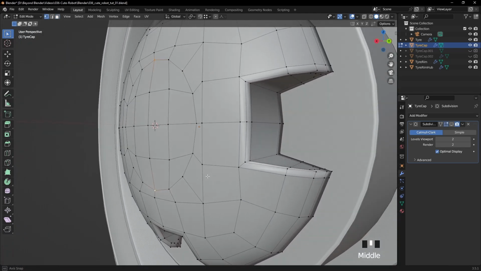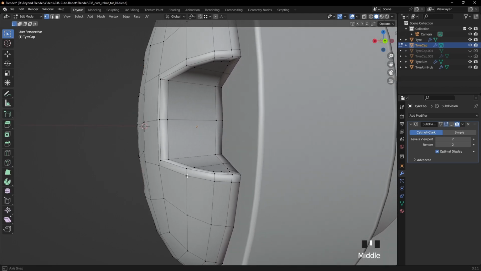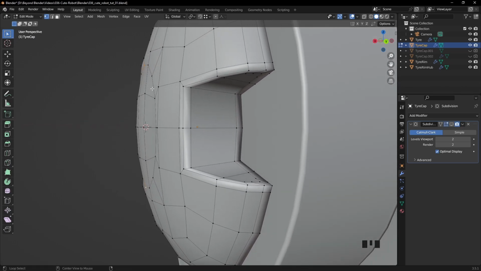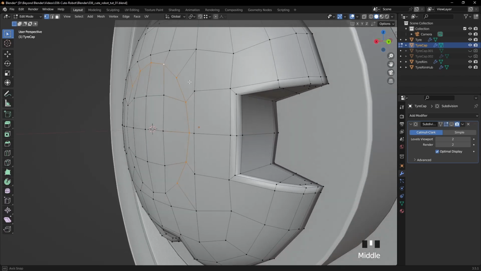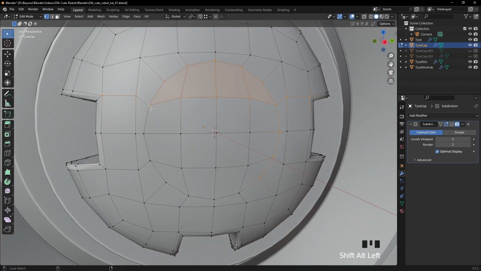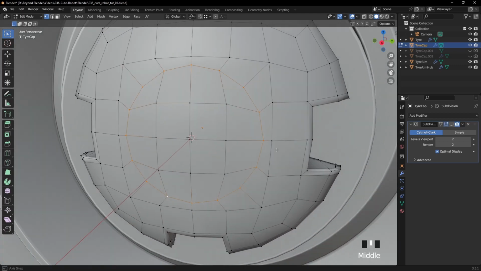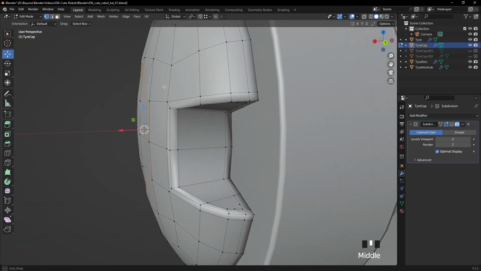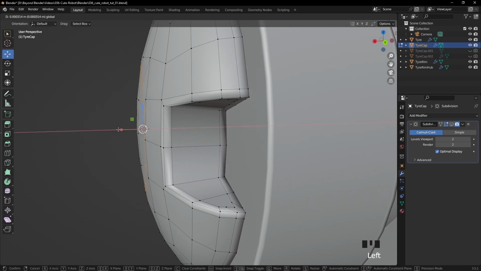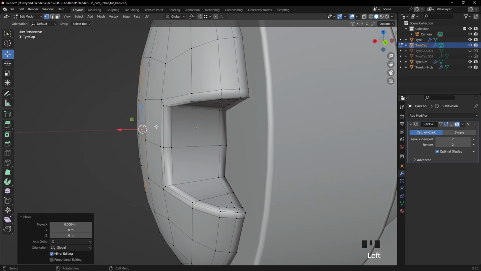So what we can do is select all of those vertices in that loop, in that ring, just there. Oops, let's click there instead. So select all of these vertices. Let's just pull them out just a little bit. That's all it needs, really.